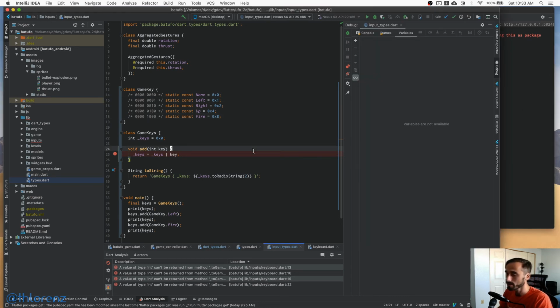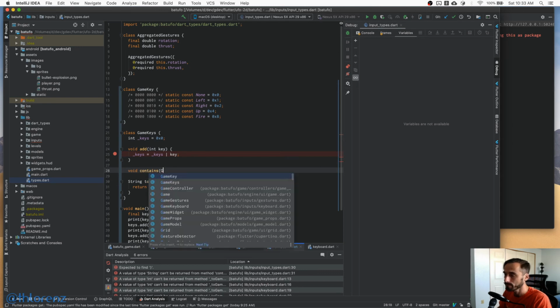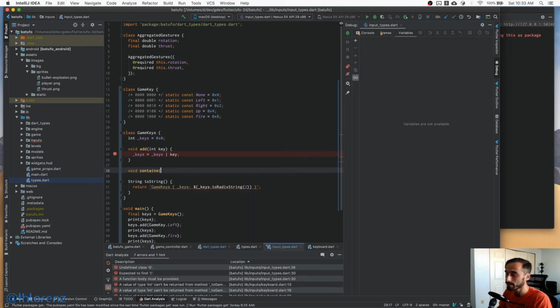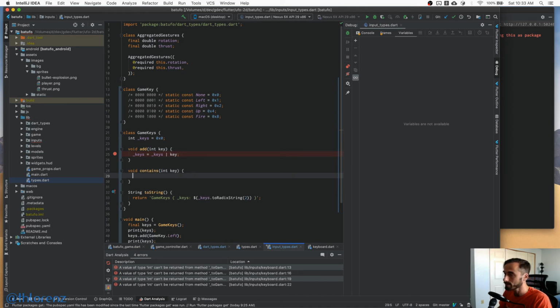Okay, so that works. And basically now all we need to do, in order for our game to work, is we just need to say contains, and we'll just give it a key. No, actually an int, right? And so how do we figure out if it contains something? Well, it's very simple, because as I said, we'll just AND it, right?